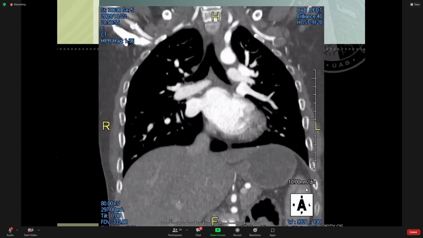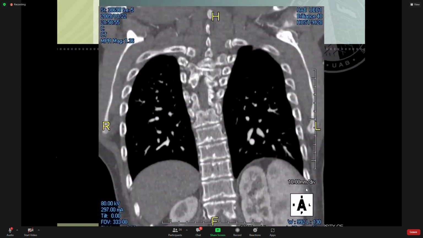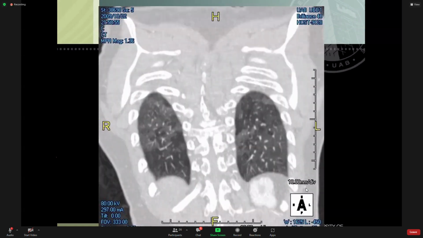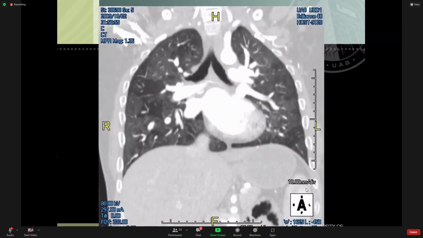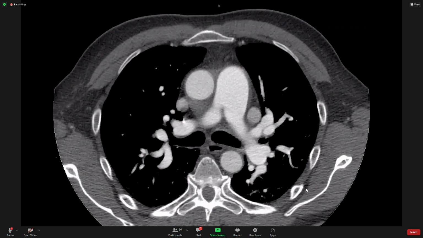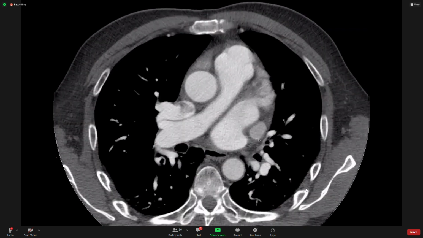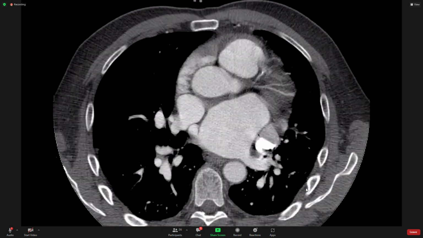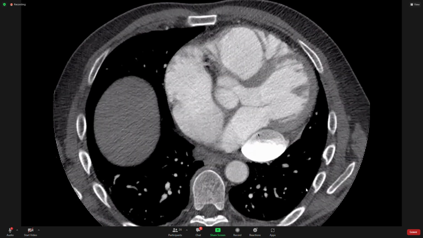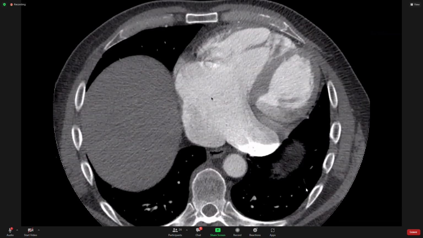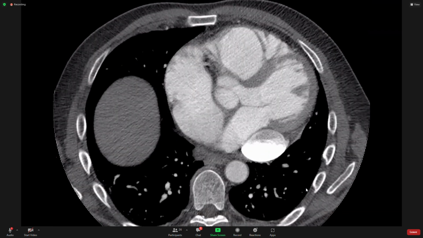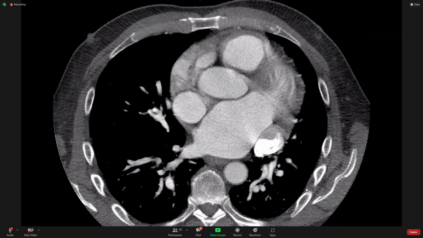And then the other PAPVR variant that's important is right upper lobe partial anomalous pulmonary venous return when you see it with a sinus venosus type ASD. And that's what this one is. You can see this is actually a duplicated or left-sided SVC over here going into a markedly dilated coronary sinus. But you can see the right heart here is huge, and you wouldn't get a dilated right heart just from a left-sided or duplicated SVC.